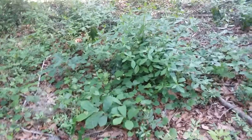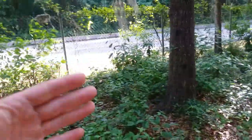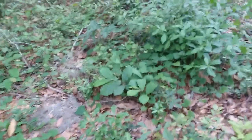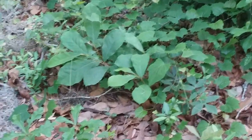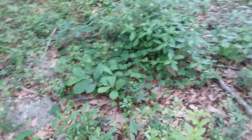And I think this is the only pawpaw here. Most of the pawpaws are not on the side of the fence or path that's by the road. They're usually on the side further into the woods, so it's really cool to find this one here. And if you need more landmarks, if you look across the street there, we're at the edge where those trees end and it opens into a little field with a creek behind it. So, no fruit on these ones. I'm not sure if they were here last year, but either way, it's really cool.